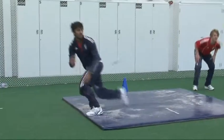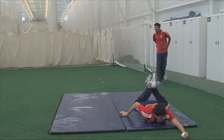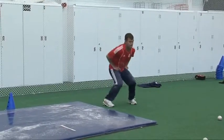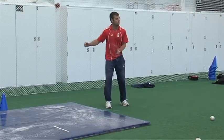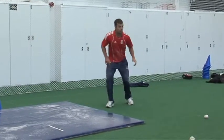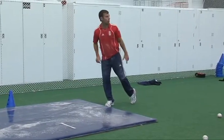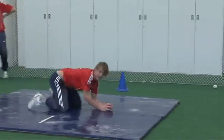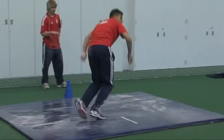When you're diving out, try and get a step in. After your set position, you've then got this hip drive and turn to whichever way the ball's going to go. We're just going to our dominant side at the moment. So you're coming in, set, then you take that little step. In this region here, it's only going to be a small step because it's only a small dive. If you're running or whatever, it might be bang, bang, step, then dive, so the step might get a bit bigger. But in here, it's only a small step. So there, step. Now my body's going at that angle towards the ball. And when you're diving out, you want to make sure you're going nice and low at the ball, so you're almost diving, in this case, along the mats. Better, better, get lower, get lower.